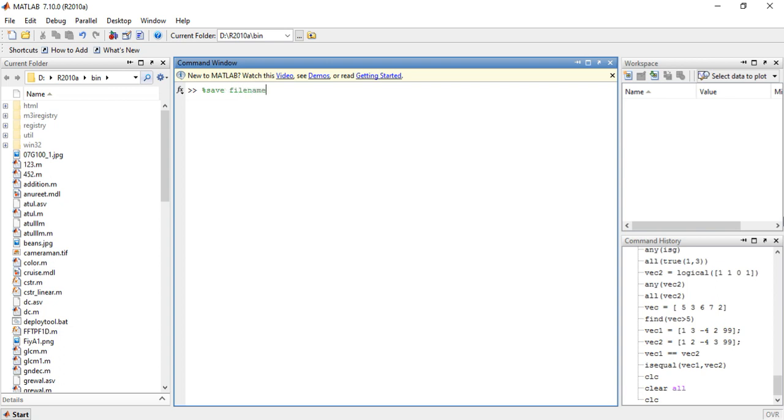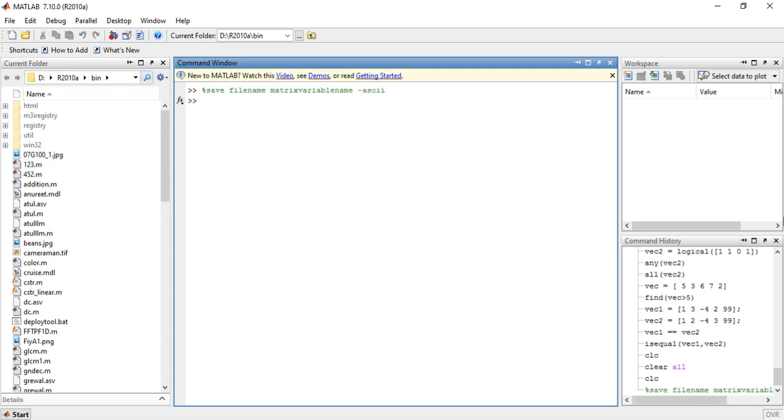So this is the format. The ascii qualifier is used when creating a text or data file.